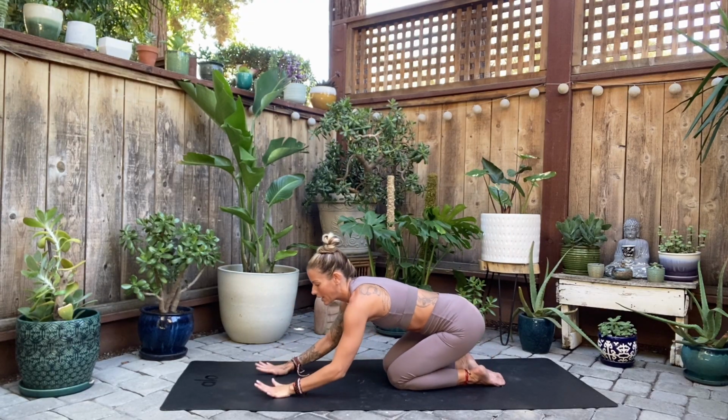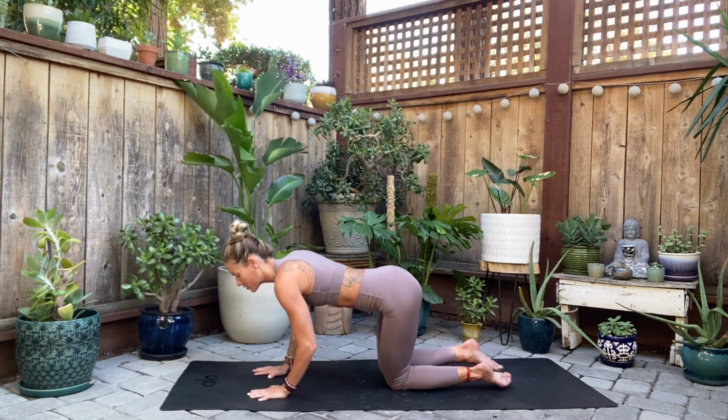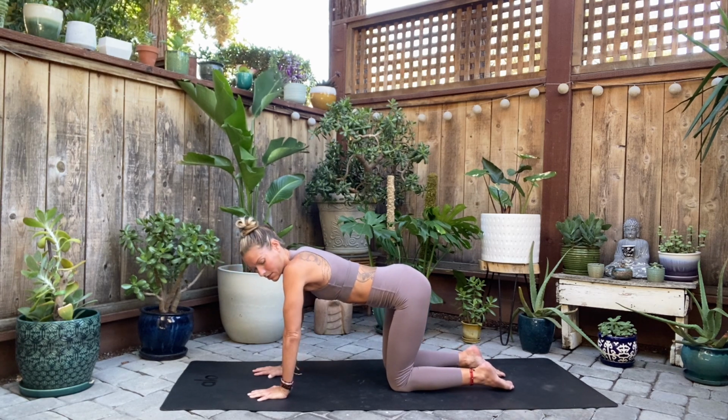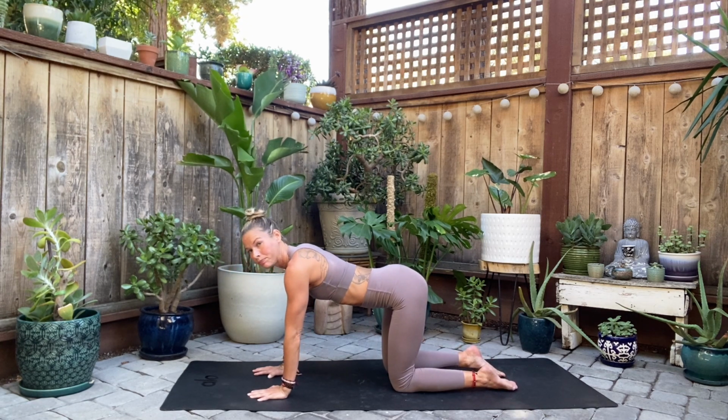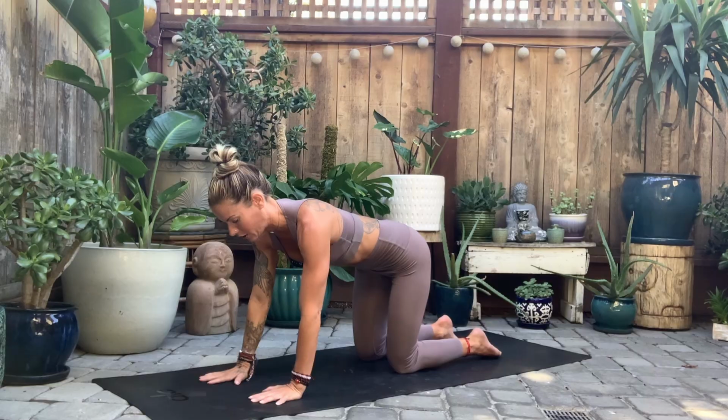We're gonna plant the palms into the floor here, roll forward here. So palms are underneath the shoulders, knees are gonna be right underneath the hips. We're gonna spin the triceps back here. And then what we're gonna do is pull the shoulders down. Same thing, lift the core up and in towards the spine. Keep the side hips pulling in here.